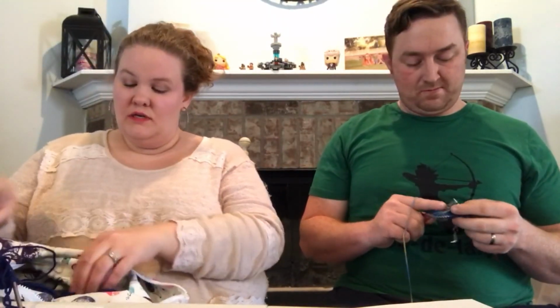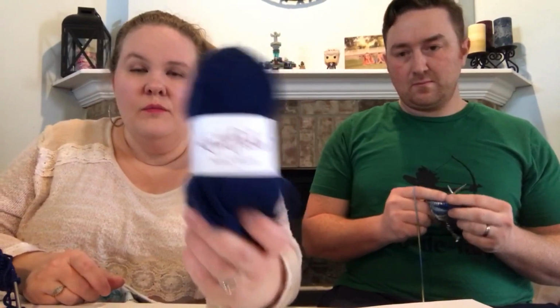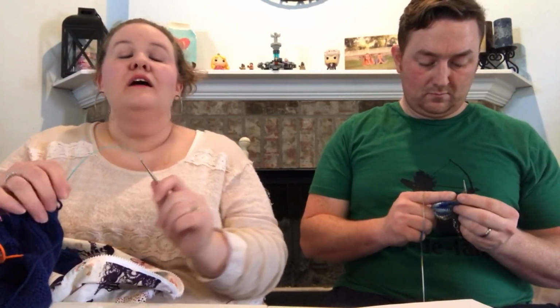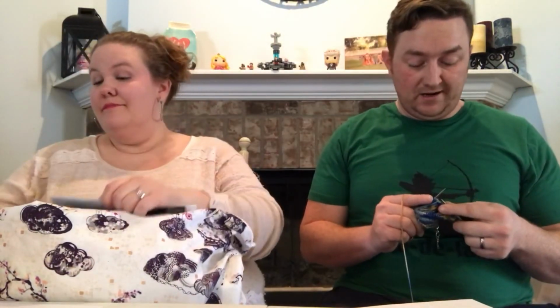I am using Knit Picks Swish Worsted in the Dusk colorway because we cannot afford for me to buy the super nice hand-dyed yarn for a sweater, and Knit Picks is still really nice. It is 100% superwash merino wool, and I am knitting this on a size 7. And these are my HiyaHiya Sharps interchangeables. I love HiyaHiya Sharps. I would use them on everything if I could afford to buy all of the HiyaHiyas. But I can't. I'm just an old-fashioned knitting man.